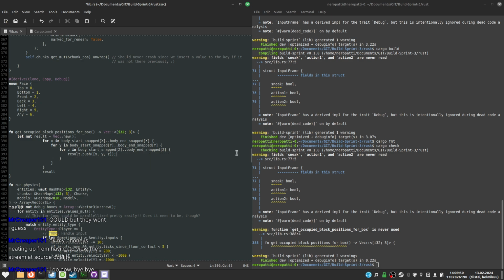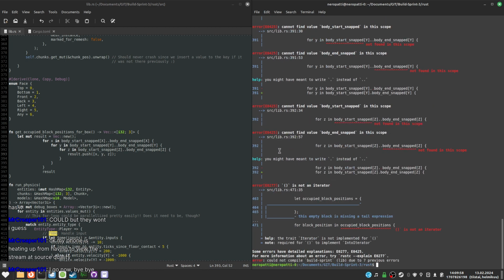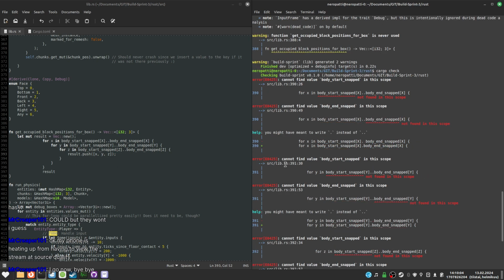Debug boxes are not a thing here. Delete that. Cargo check. Oh. Are you just confused because I'm not doing this?